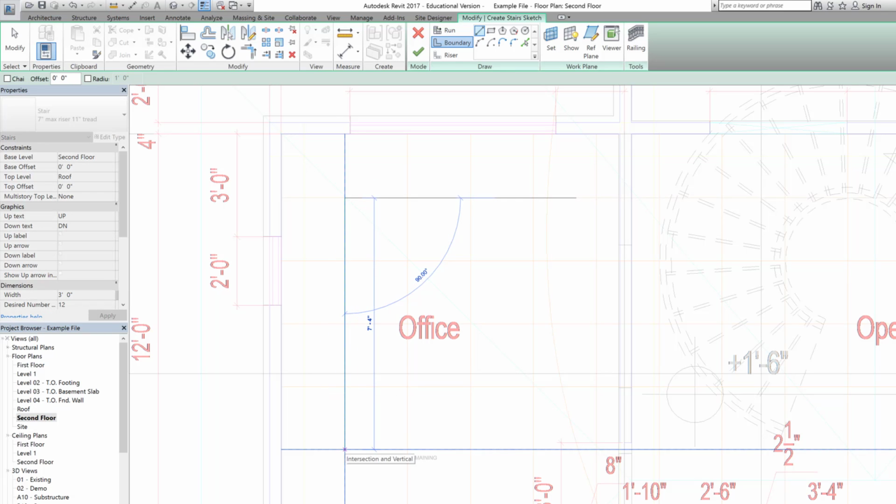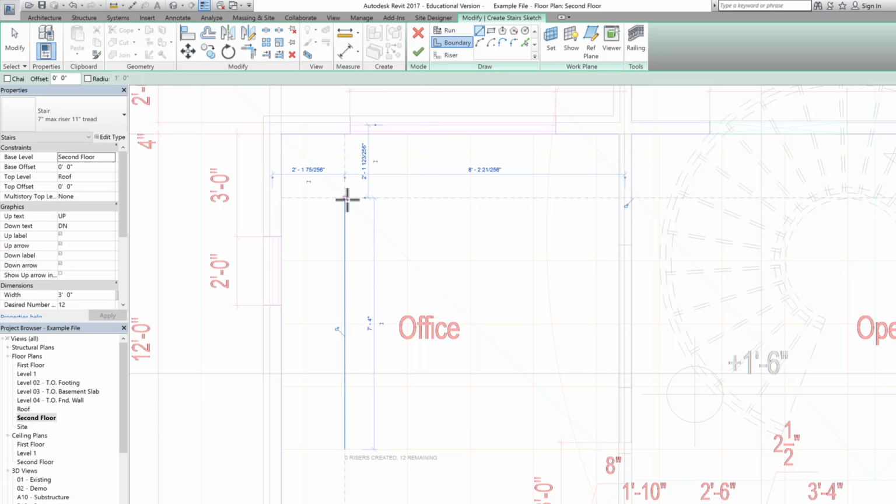So let's say you want to draw it this way. So that's your one boundary, and then maybe you want to pick a line at 3 feet if that is your flight. So I'll pick a line at 3 feet, and I want to keep a gap between the two flights as 4 inches. I click on that and I select this line, and then I create 3 feet of return flight of stairs like this. So what I did is I drew a boundary of the flight.